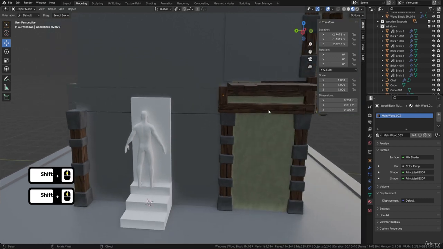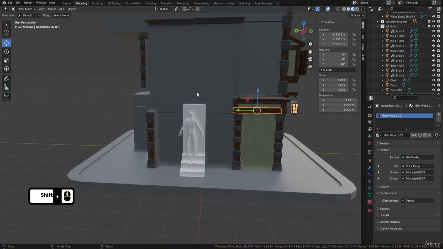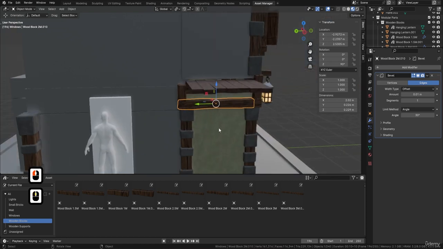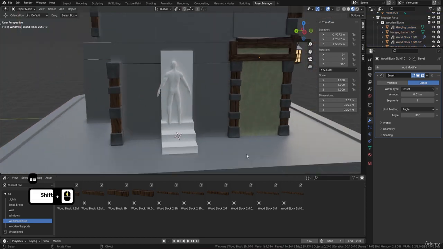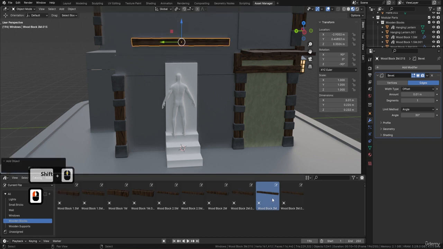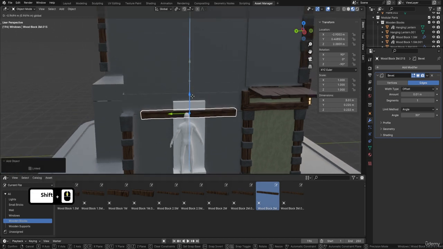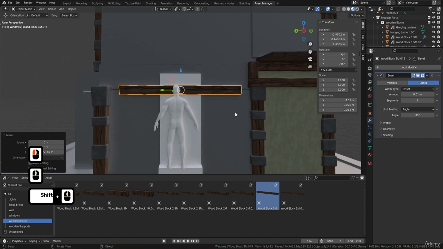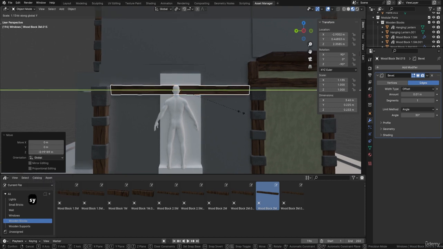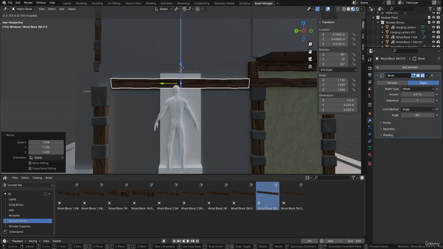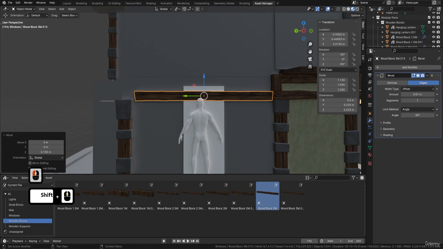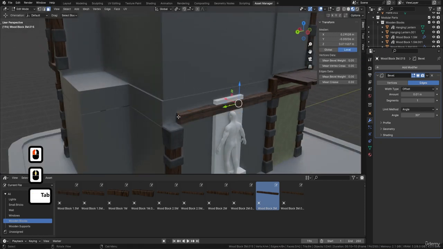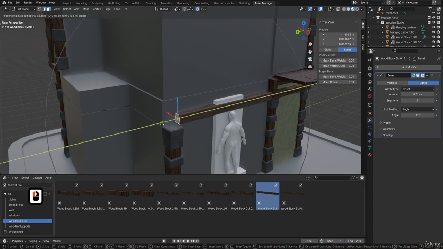I'm basically going to grab this piece of wood, in fact, I won't grab that piece of wood. I'll go to my asset manager because it will make it easier to bring parts in, and then I'll bring in this 3 meter one. I'm going to have to actually stretch this out, so I'm going to bring it to there, and then press S and Y. I'm going to pull it just to the top of here, like so. And then I'm also going to pull this all the way over. I'm just going to grab this edge, proportional editing on, and let's pull it out, I think, to there.